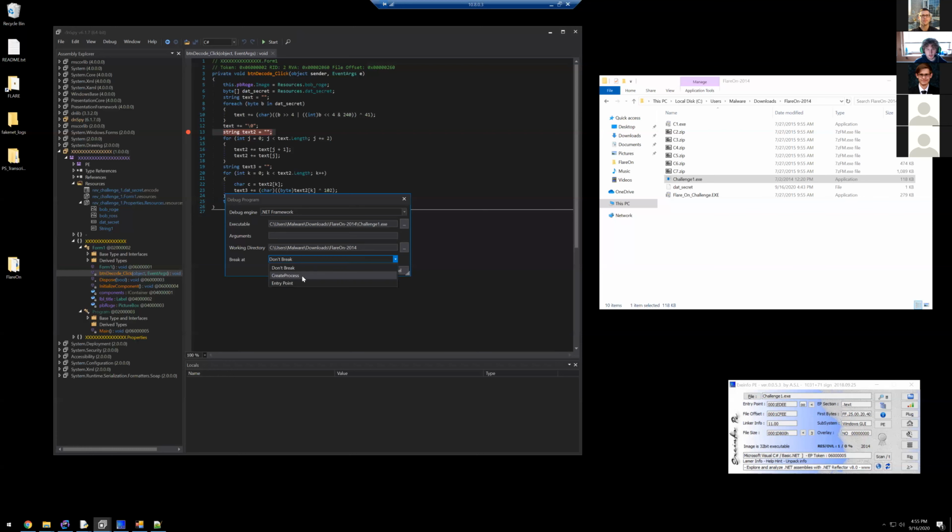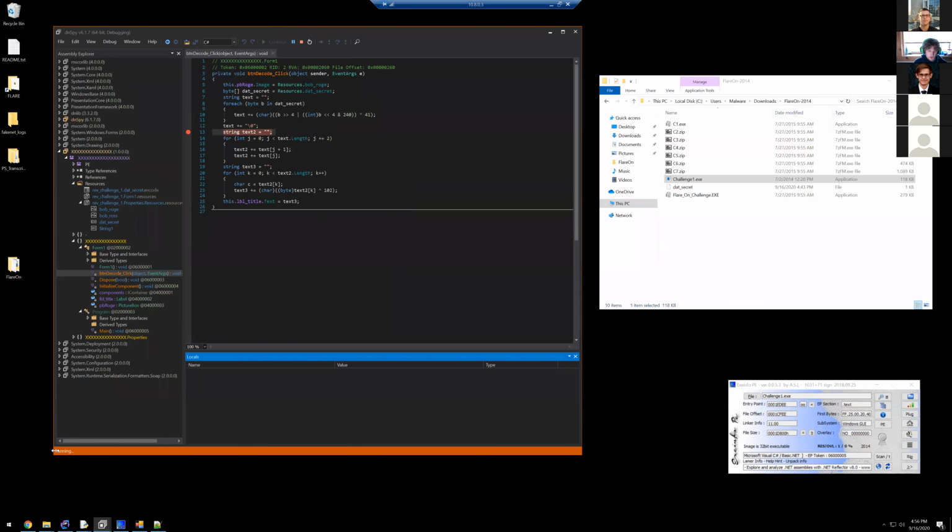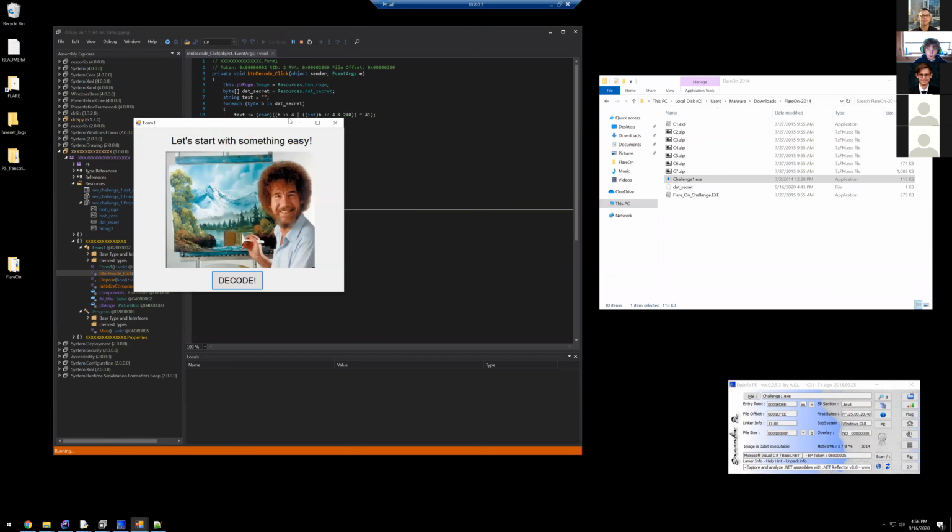Sometimes they can link things just after the create process before entry point, or sometimes you might want to start at the create process and then step through each action after that, or maybe even the same case with entry point. But for here, we're not going to do anything. We don't break. So you'll just click OK, and you'll see it's running. And this window will pop up.